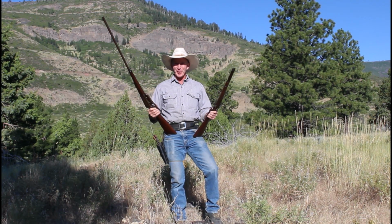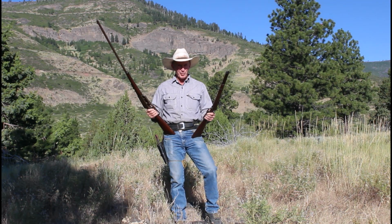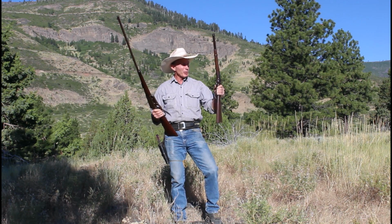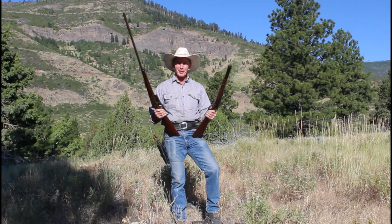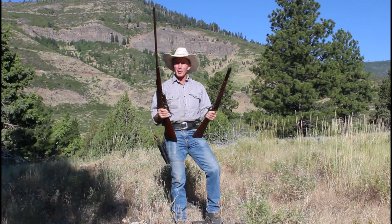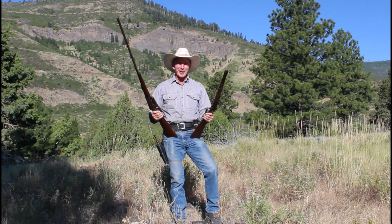God's country right here on the Cinnabar. Today we're going to be talking about the long and the short of it, specifically Winchester barrels. We're going to be shooting this 1892 saddle ring carbine trapper with a 14-inch barrel and this ultra rare 1895 with a 32-inch barrel. So stick around while we get set up, because this is going to be a kick in the pants.